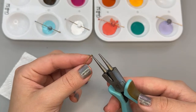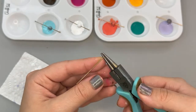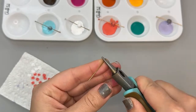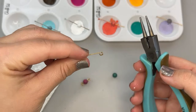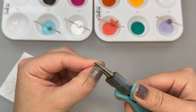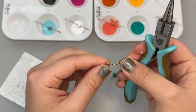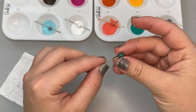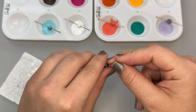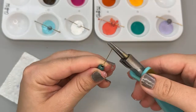So with this eye pin here, I just opened it up and I'm showing you again how to do the technique quick. Roll all together like that, and then you'll have this nice little roll. Bring this back up 90 degrees. Line up the end of the eye pin and make a little 90 degree angle, and that's ready. And this is our bead that we had painted just a few minutes ago, and it's already dry. I'm going to bend it at 90 again and start our roll.